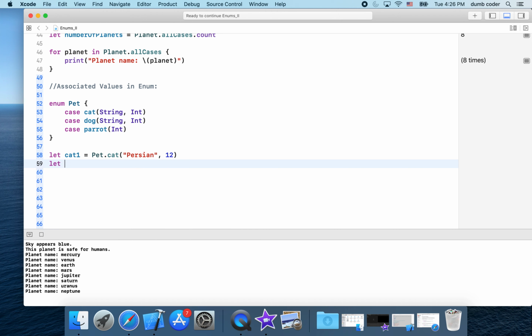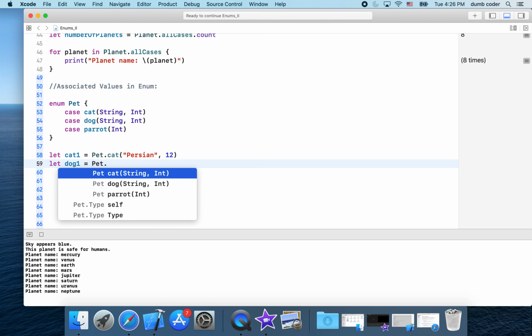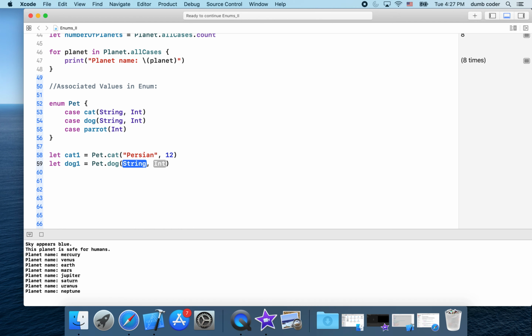And let's create a dog as well, right? Dog 1, a dog dot cat, sorry, I have it entirely messed up. Dog, and let's say it is Australian cattle, and the average age of such a dog is 20.